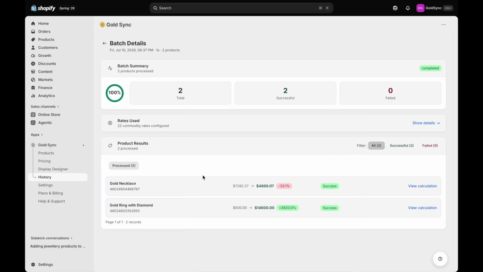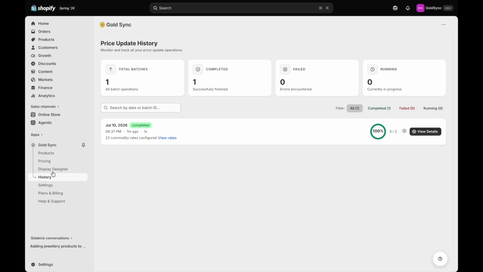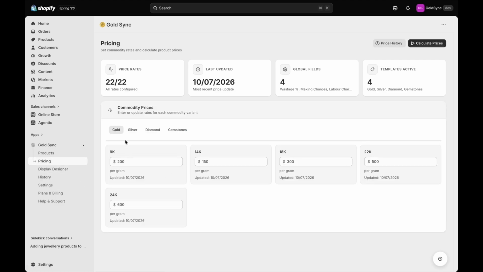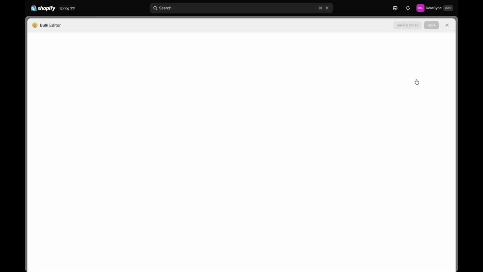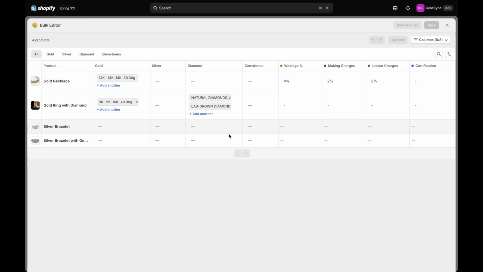So if you have 10 products, 1000 products, 10,000 products, it does not matter. It's very, very simple because you're managing the pricing from a single page. You're managing all the prices for gold, silver and diamond from pricing page, and you're just attaching those prices to your products. So what you have to do is, let's just go to the gemstone part. Let's just go to silver. So now I am in the gold, but now let's just add something in silver. I'll go to sterling silver and I'll add 30 grams.